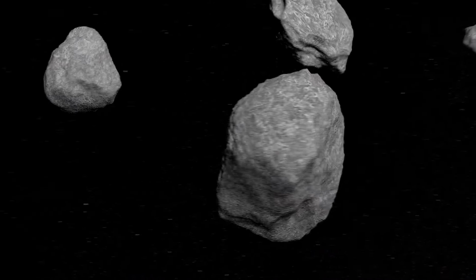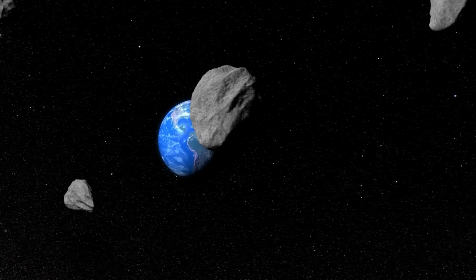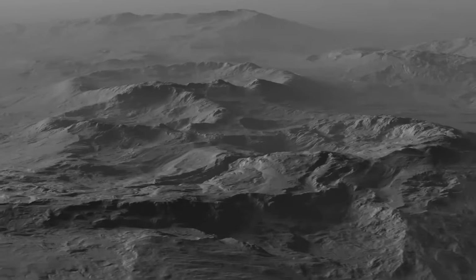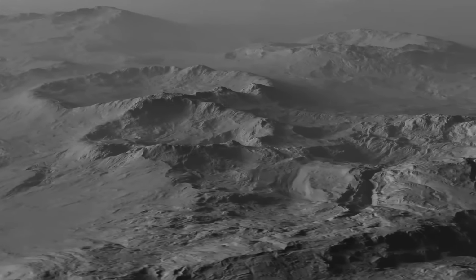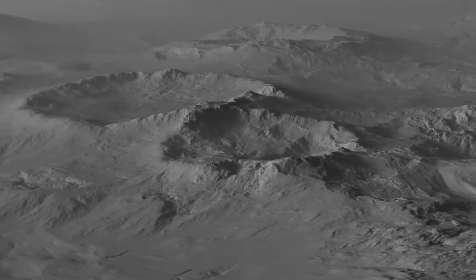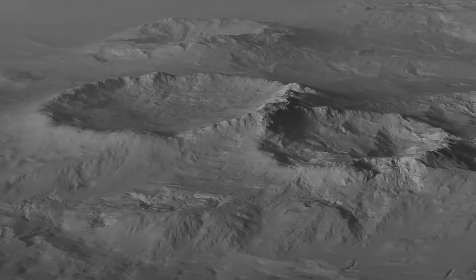The last 3 Apollo missions all took samples from 3 major impact craters: Imbrium, Serenitatis, and Nectaris. New evidence suggests that the samples used to date the age of each of these craters, which is crucial to determining whether a period of heavy bombardment occurred, may actually just be debris from the impact that formed the largest crater, Imbrium, about 3.9 billion years ago.